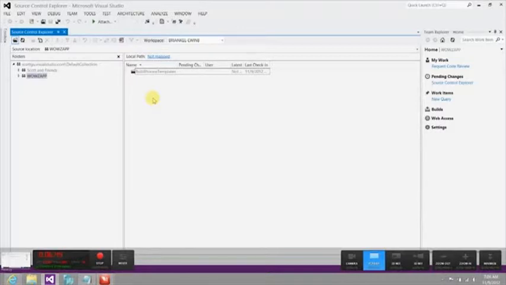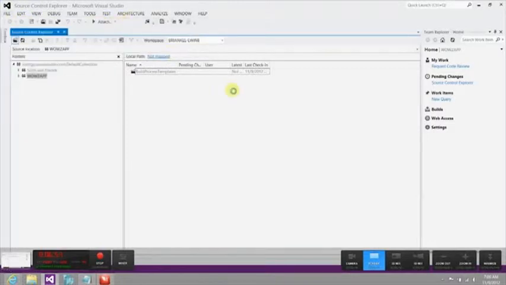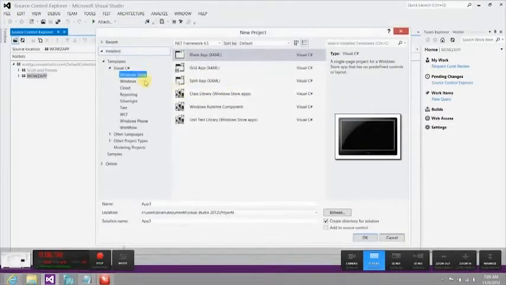Now there's two ways to get a project under source control. One way is to add it to source control when you first create the project. The other way is to add it after the fact. So I'll show you both ways. If I just create a brand new project here, let's say that I'm building my Windows Store application, and we'll just pick a blank app for purposes of example. You'll notice down here in the lower right hand corner that I have the option to add this project to source control. If I was to do this and click on OK, then the next screen is going to prompt me with where I want to add that to source control, and then we would check those files in.